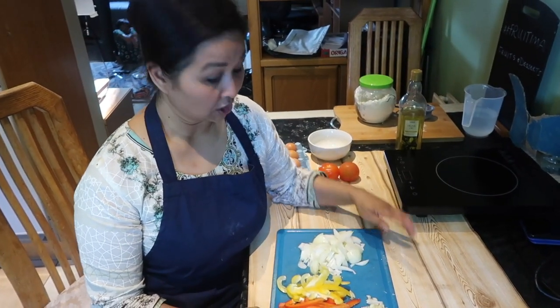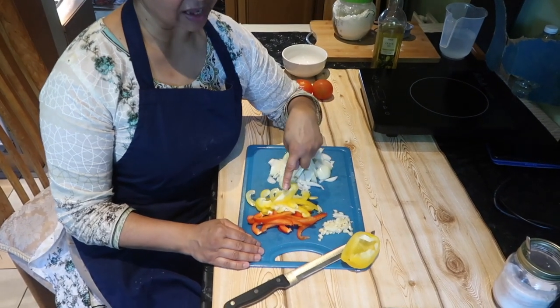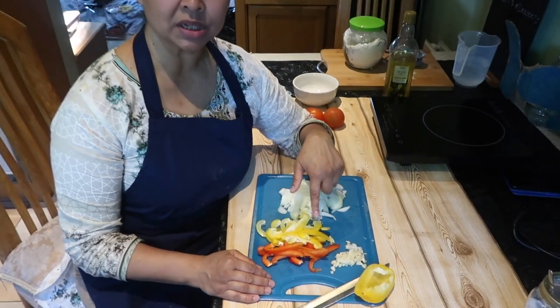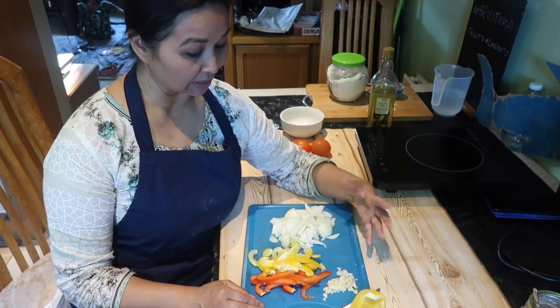So for the Shakshuka, we're going to need 2 onions, 3 cloves of garlic, and we've added some sliced peppers. So I've got the red ones and the green ones, the red ones and the yellow ones. These are the colors I'm using because that's what I have at home.